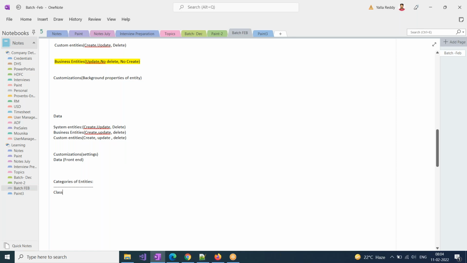One is classic, the second one is activity type, and the third one is virtual entity. These are the three categories of entities. Let's see how to create them.